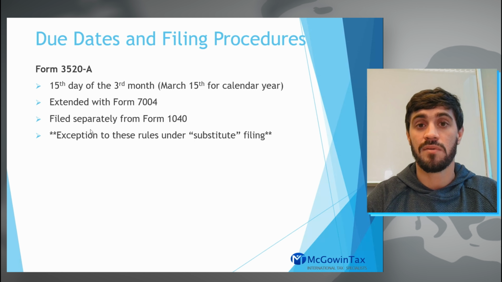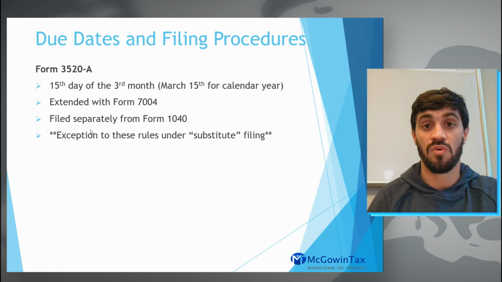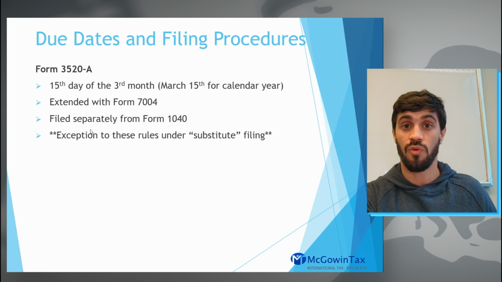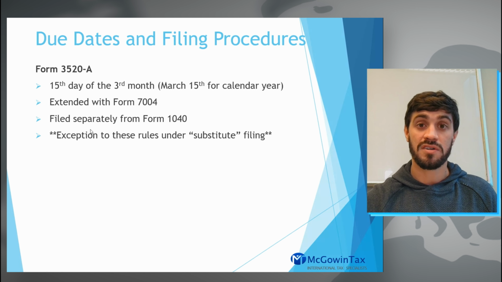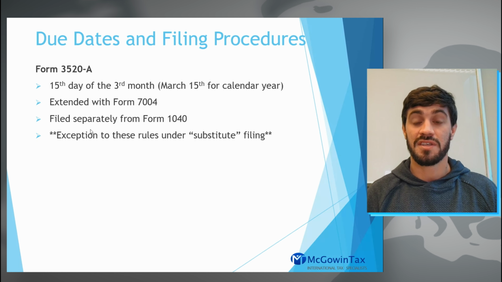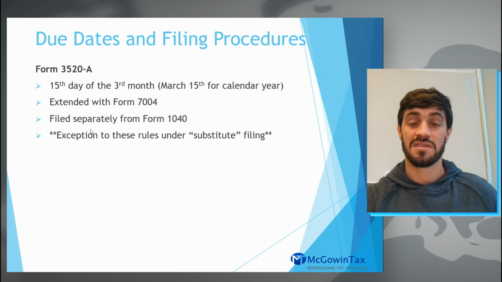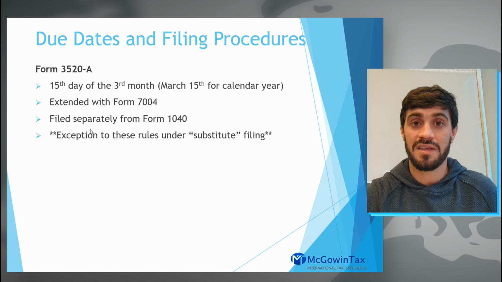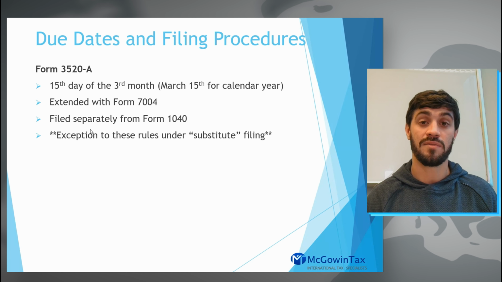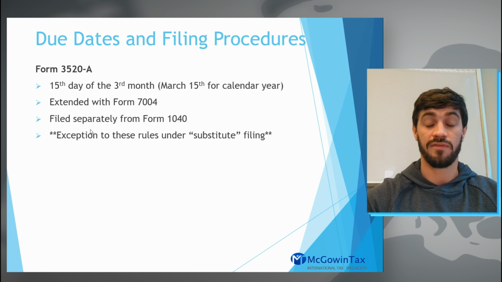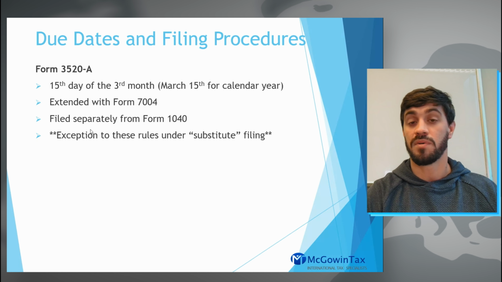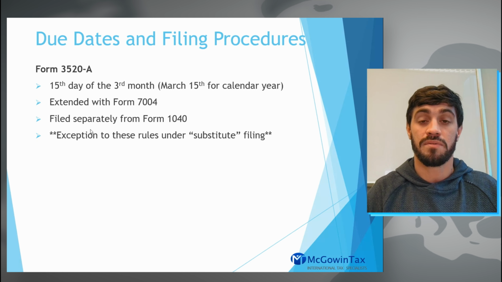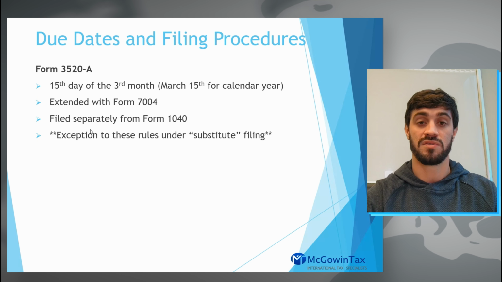And what caused a big problem in prior years is that although that is the rule, the IRS seemed to misunderstand their own rule. So people filing under these substitute filing procedures were getting penalty notices. Let's say you filed on October 1st under the substitute filing procedures, the IRS was still sending notices because you missed the September 15th deadline, even though that wasn't the deadline that applied. Now they've cleaned this up, and I haven't been seeing those automatic penalties anymore if you check the right boxes on the 3520A and the 3520. But it was a problem in the past, and you need to make sure procedurally you're checking the right boxes just to avoid those notices.